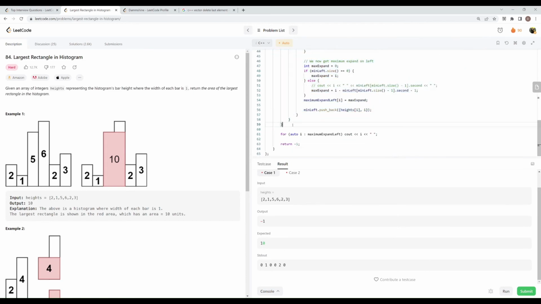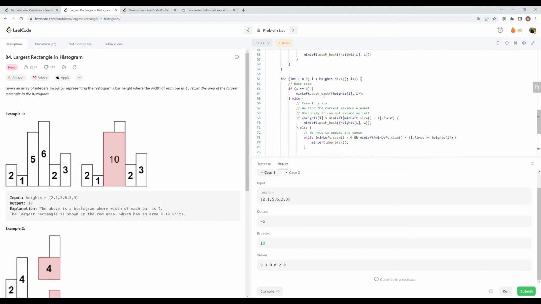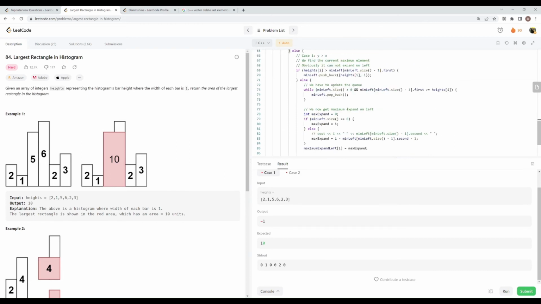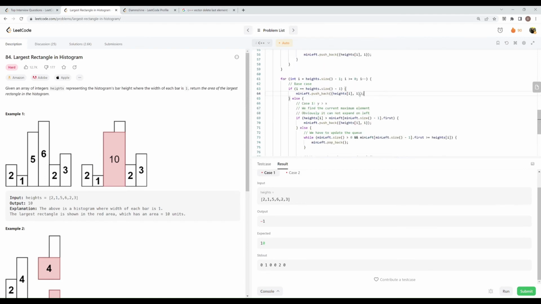In fact, I'm gonna copy paste it. I think the logic is all the same, so I might just change left to right.